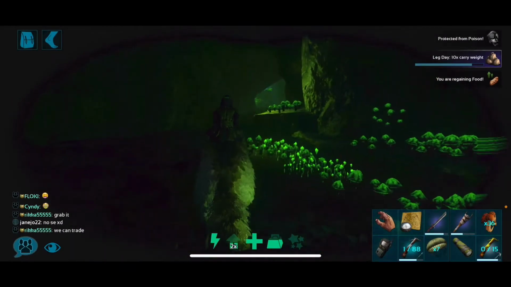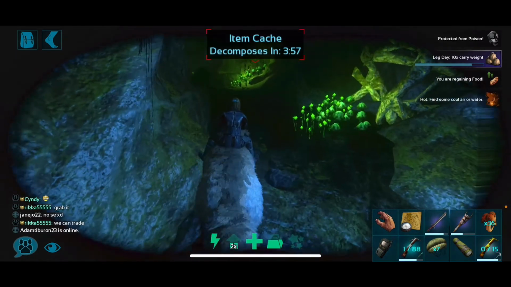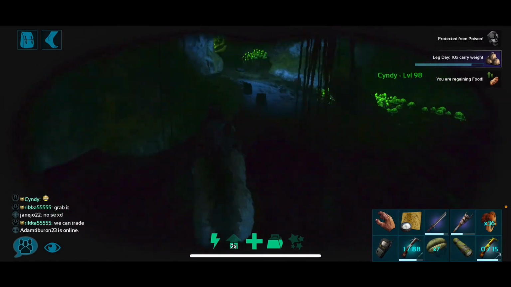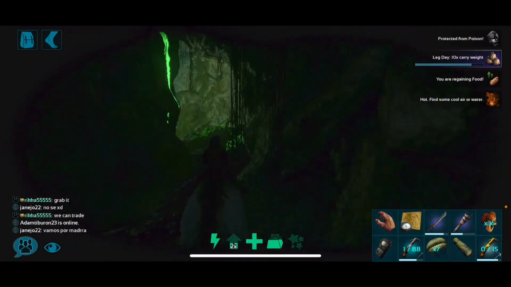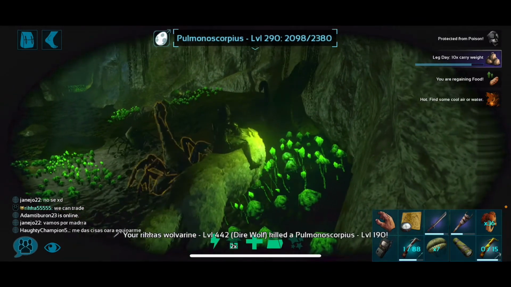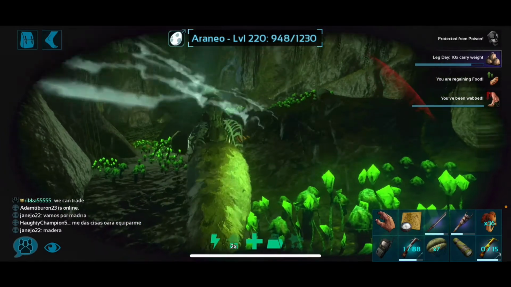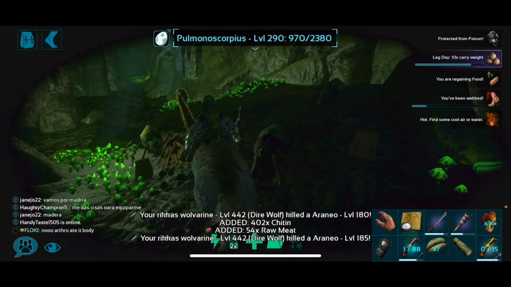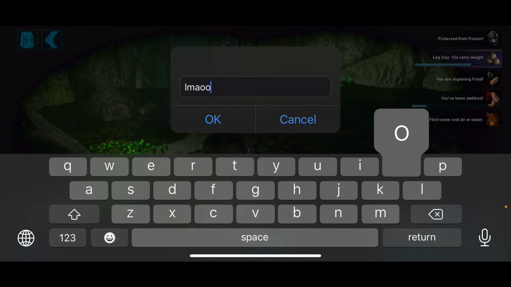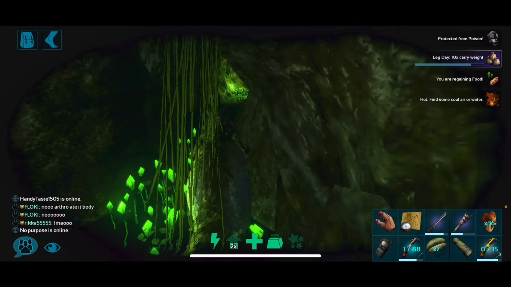Flacky just found a megalosaur, or whatever it's called, the sleeping boy. Where does this go again? We're gonna go up. We don't need to go up. What? Oh, maybe we will. We shall indeed, folks. The Arthro ate the body of the sleeping dinosaur. Ah, shucks.